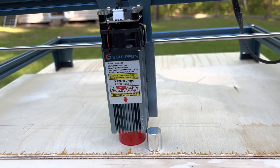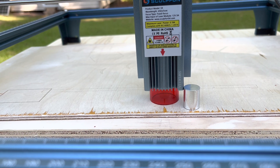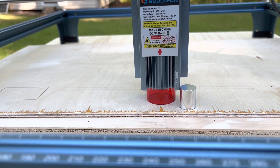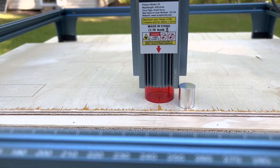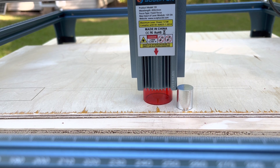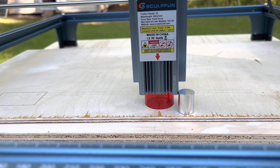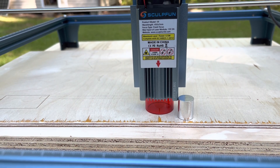As you can see, my focus block — the laser head is sitting a little bit lower than the focus block. If you focus your material, it's optimum and most efficient at the top of the surface, but we don't want that for cutting. We want to cut through the surface, so you need to drop your laser down a little bit. In my case, I dropped it about a millimeter and a half.